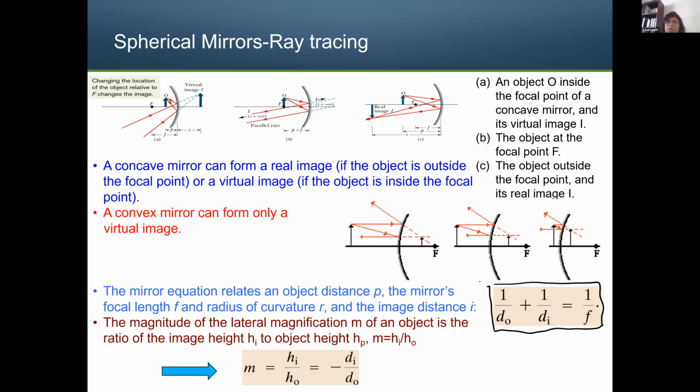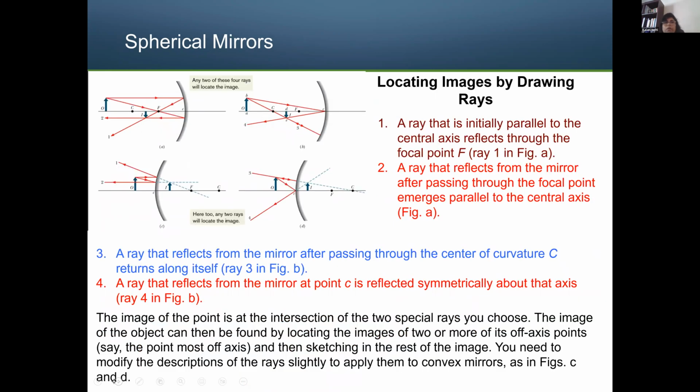This equation, we call it the mirror and lens equation. That is useful for mirrors and lenses also. Exactly the same equation. This magnification equation that we discussed will work for mirrors and lenses. So now it's very simple. You know all the notation in here, so keep those notations in your head always. Okay. So now I'm going to skip this also.